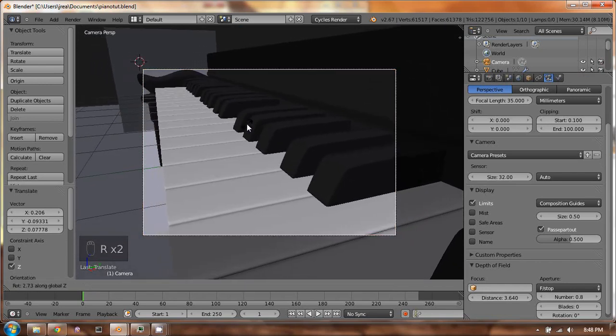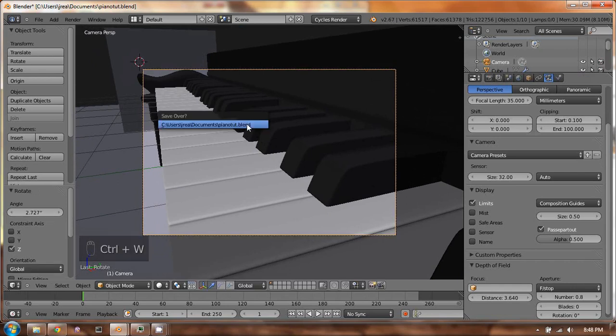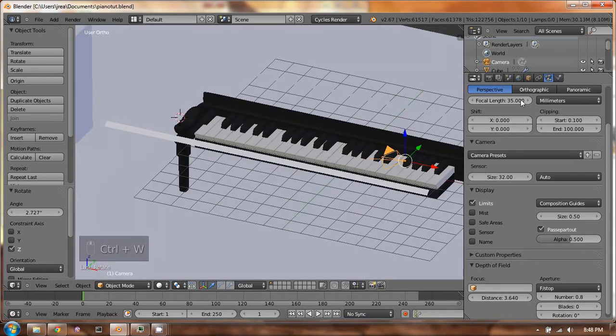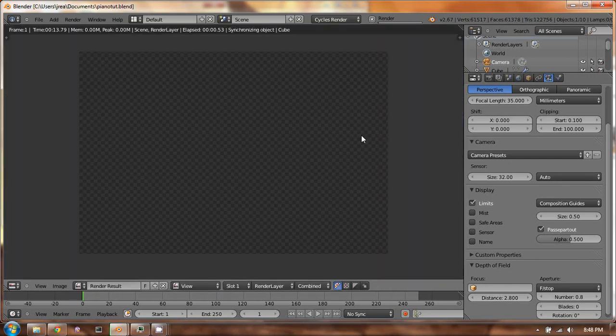All right, that should be better. Okay, make sure our distance is good. We're really close up now, so we're going to make that really tiny. Probably 2, nope, 3, 2.8. Okay, we're going to make it that, and we're going to do our final render, and then all you have to do is jack up the samples and be done with it.